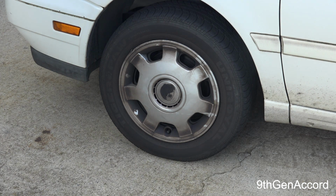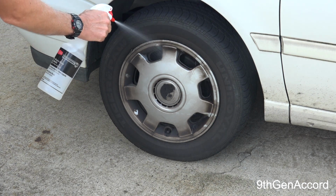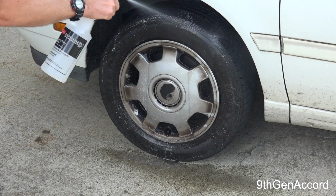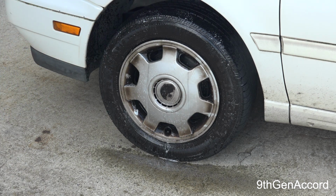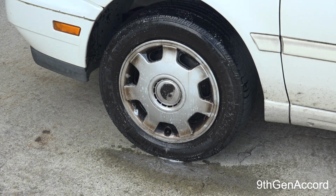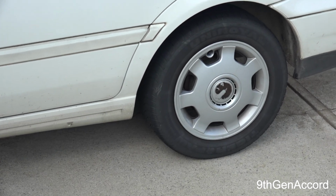All right, so I've got the mixture solution in my heavy-duty Rubbermaid spray bottle. So we're just going to spray this entire hubcap down, including the tire itself. And I'm going to put a timer on. We're going to let that sit probably about 2 or 3 minutes. And let's do this side while we're at it.